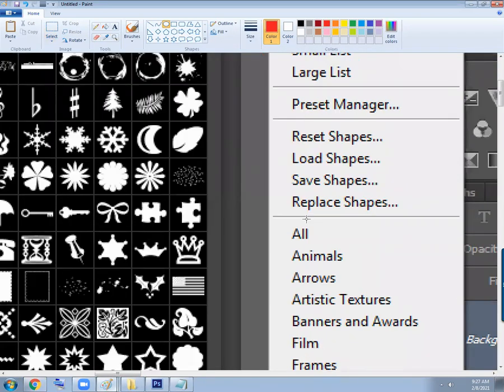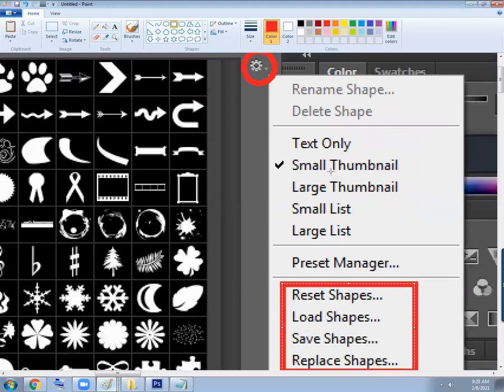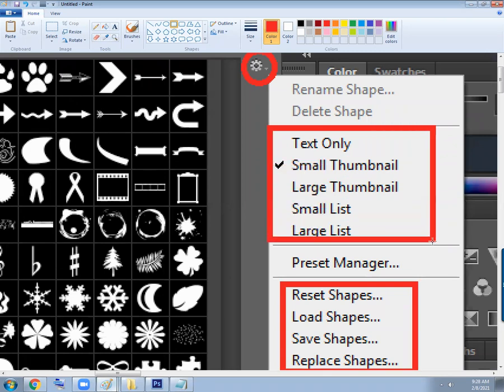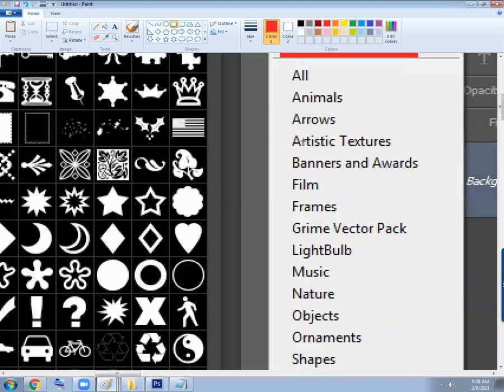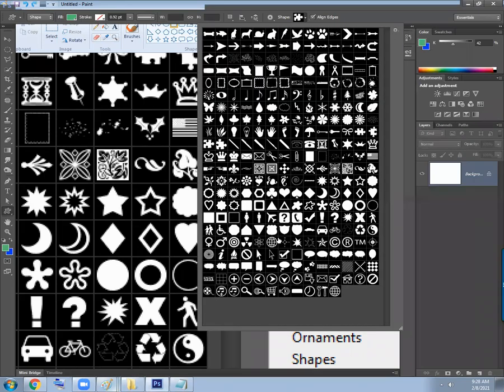From this button, you can load many shapes. You can reset them, load, save, replace. You can change the icon size: text only, small thumbnail, large thumbnail, small list, large list. And you can go to a list like this, only all. If you want only arrows, go for arrows only. You will see only arrows. These options are there. Let me show you.